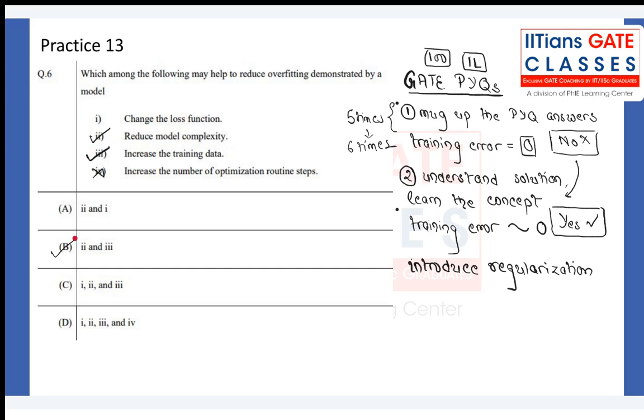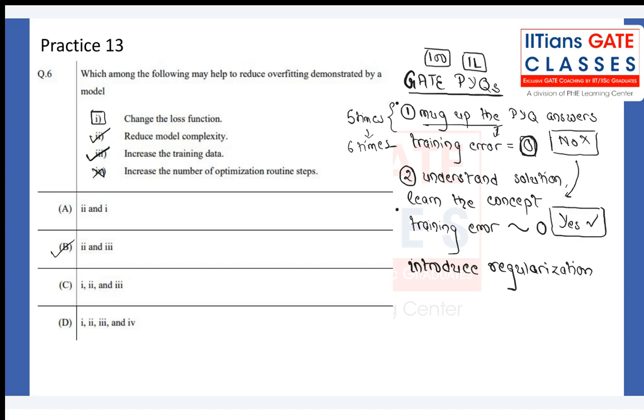Few people argue that 1 is also the answer. See, the 1 is very funny if you answer it. In one way, you can say that my training error is what I'm trying to see, and I'll change the loss function. That's not the right way, because it's more like the student may say, you are evaluating my model, I will change you, I will get some other person, right? But the training method is still the same, even if you change the loss function. So you can still overfit the model.